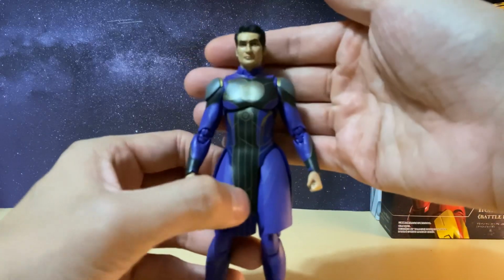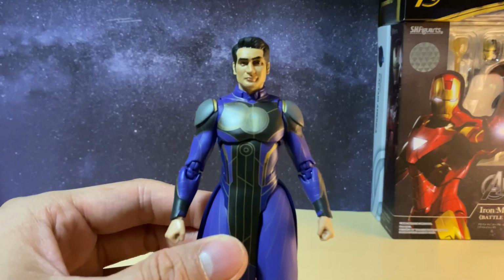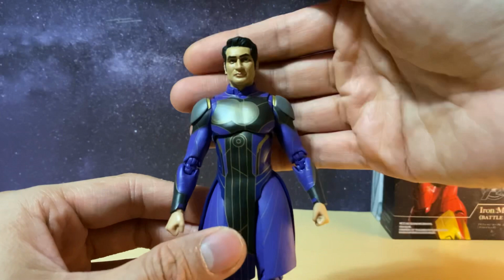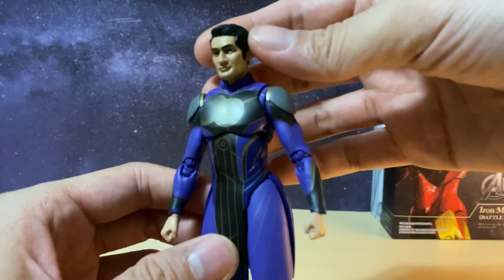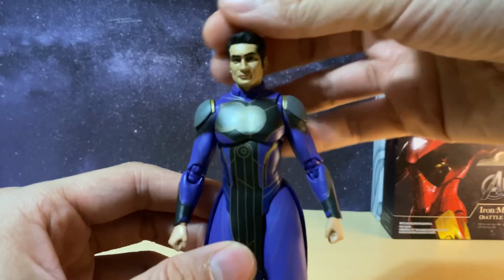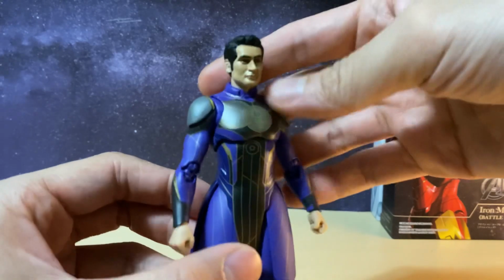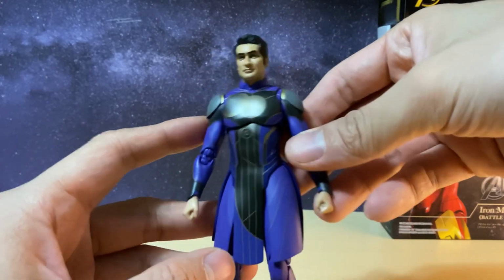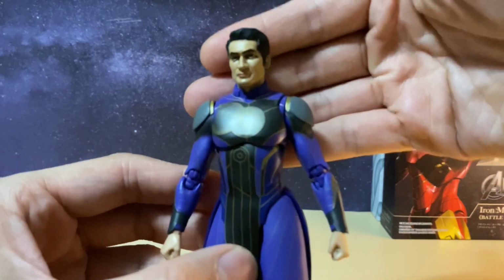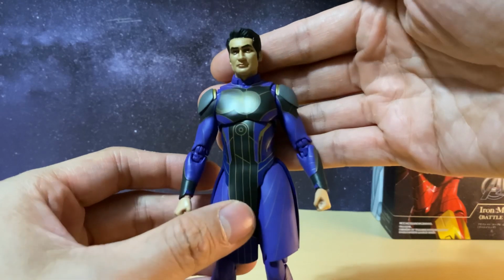So the face sculpt is okay. It's played by the actor Kumail Nanjiani, if I pronounced that right. I'm not too familiar with the actor, but from what I'm seeing in the trailers and promos, the face sculpt isn't the best. I believe his hair should be a lot longer and scruffier, and he should really have a beard. Obviously, at different stages in the film he might be a bit different, he might have a more clean-cut look. But from what I'm seeing, this face sculpt isn't as good as the Cersei or Icarus one.